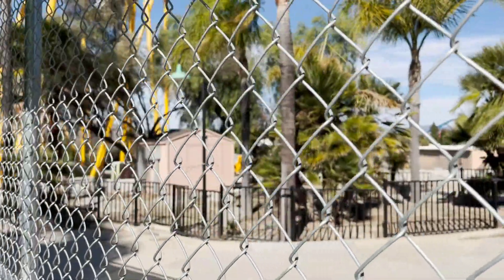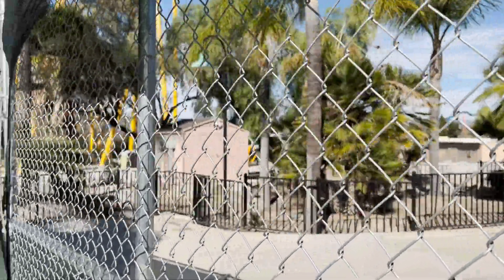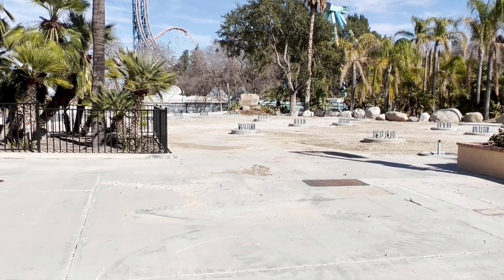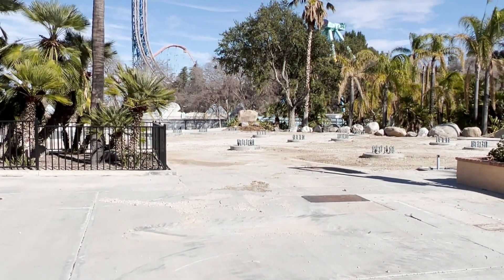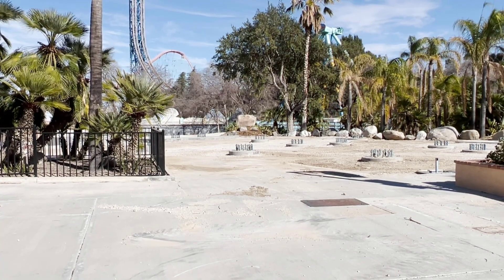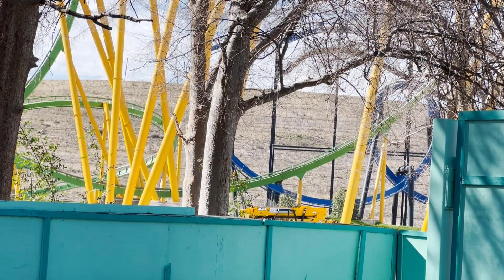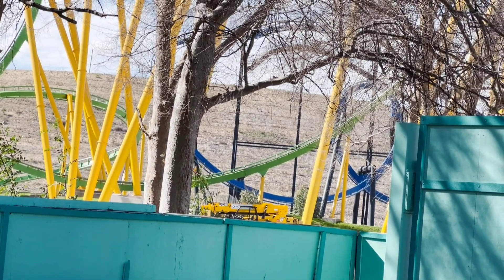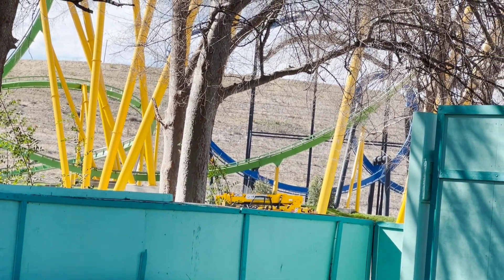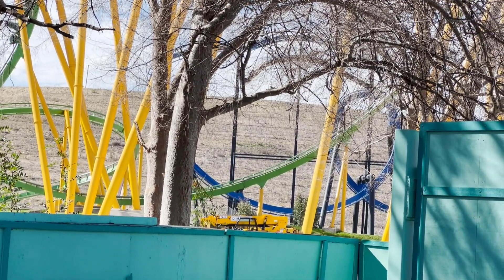You can see through the fence there — very weird angle — there is like a crane or some kind of tractor on this side. So once it does start, I think it's going to go very, very quickly. So stay tuned. We'll head over to the DC Universe side and see if we can see anything going on over there. You can see the crane I was talking about — it's really kind of right under, next to the first drop for Riddler's Revenge. So I fully anticipate once vertical construction starts on Wonder Woman, it will go pretty quickly.